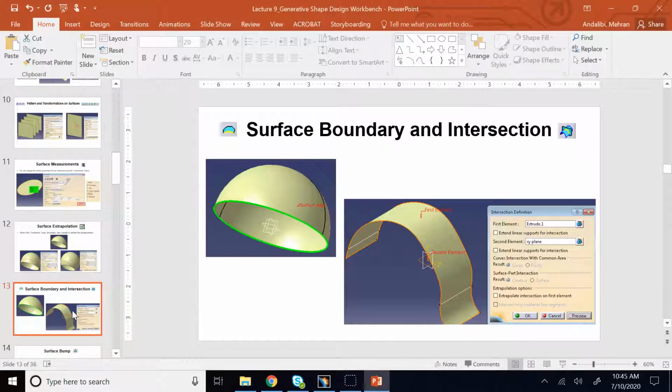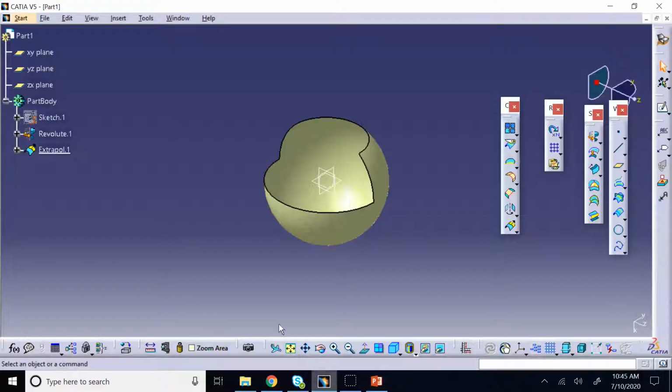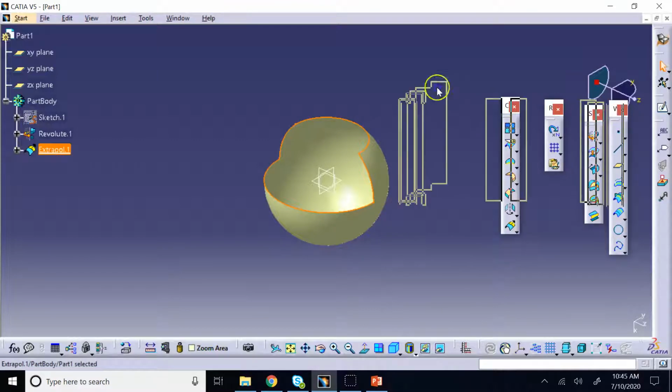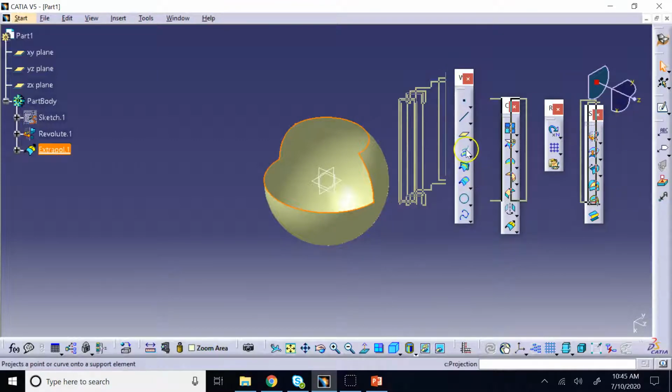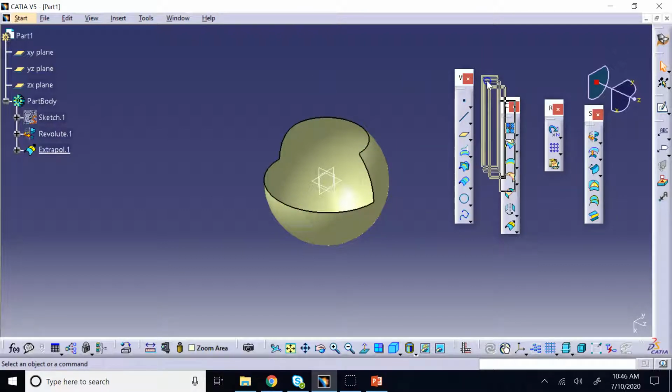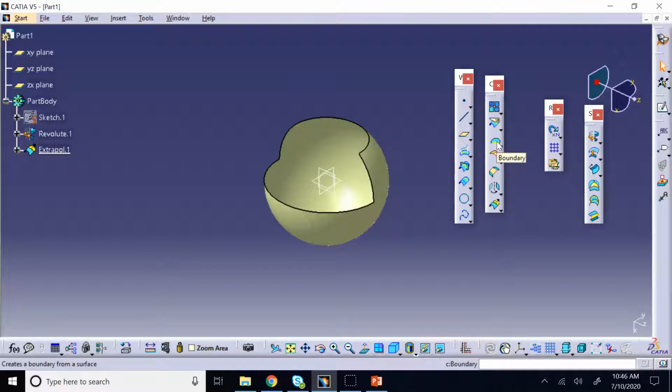Then we can cut surfaces by other surfaces, and we can get the boundaries of any surface if we want to. So here I have this extrapolate, which is the whole thing, and somebody says, I want to use this boundary. Okay, I want to use this boundary for some application. Can I just get this 3D curve? And the answer is yes, you sure can. Where is that? It's under wireframe. So you see here was the projection, the second was intersection, parallel curve, right? So you have a bunch of different things. Actually, the one for boundary is under operation, sorry.